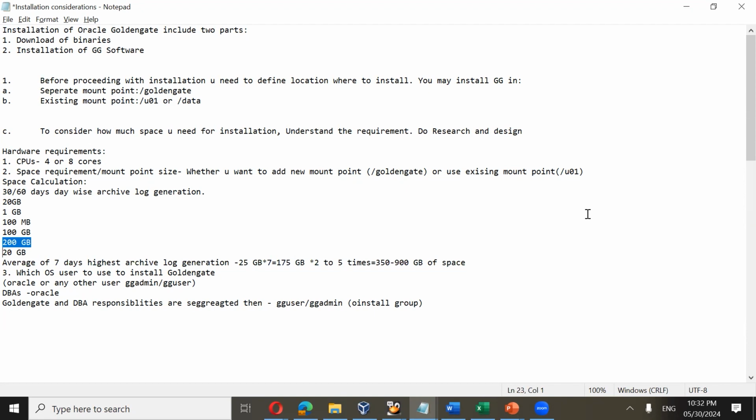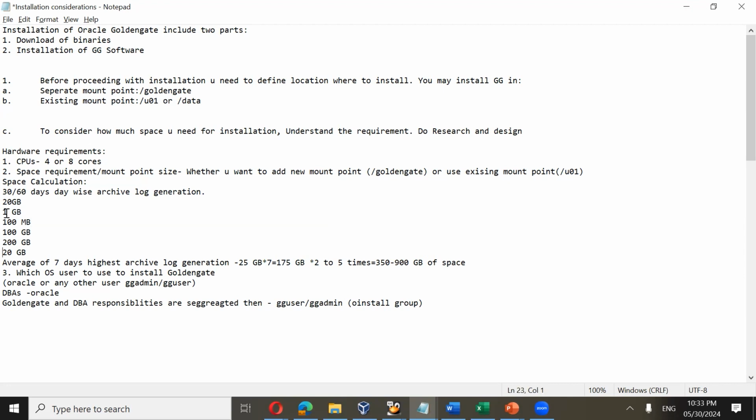So everyone has different criteria for space calculation. It's not like I'm correct and they are wrong, or they are correct and I'm wrong. No. Each Goldengate administrator has his or her own way of calculating things. So this is my way, what I'm telling you. But if you have some other way, definitely you can go for it.